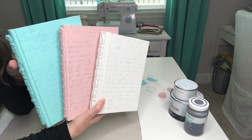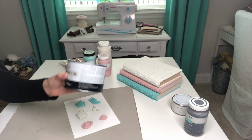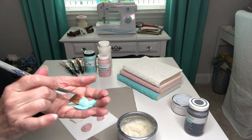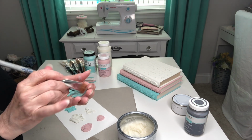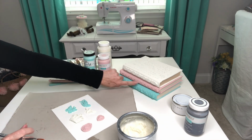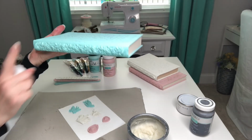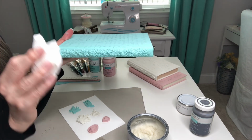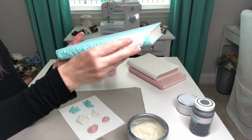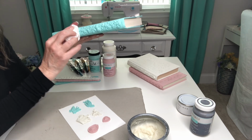What we're going to do now is apply our waxes. First, I'm starting with my Sloan Clear Wax, and whatever clear wax you have will be just fine. Each one of these pieces will be coated in the clear wax. And once I'm finished applying the waxes to our little castings, I will also apply the clear wax along the spine of the book on these little molded elements as well. And now that I have applied all of my clear wax, I'm just going to take a paper towel and dab off any of that excess clear wax. And I'm going to do that to the remaining pieces here.